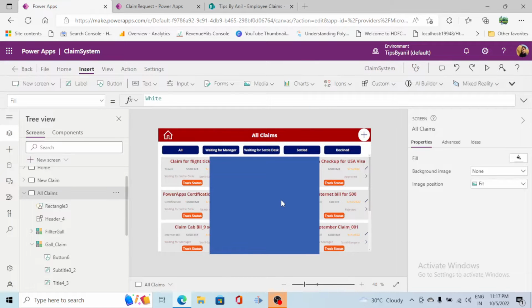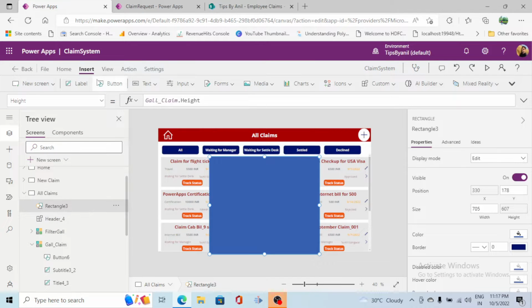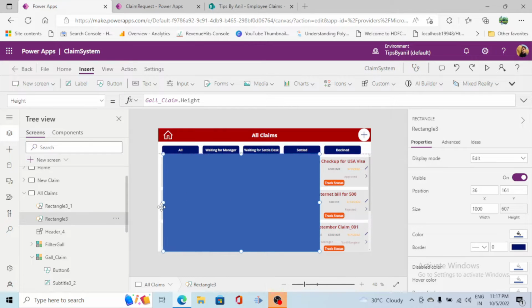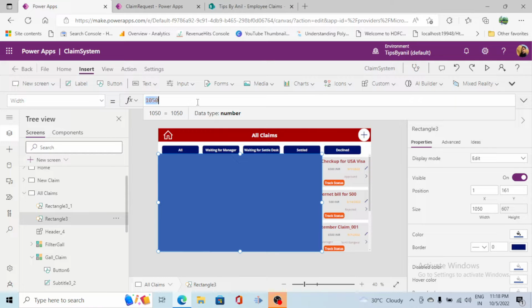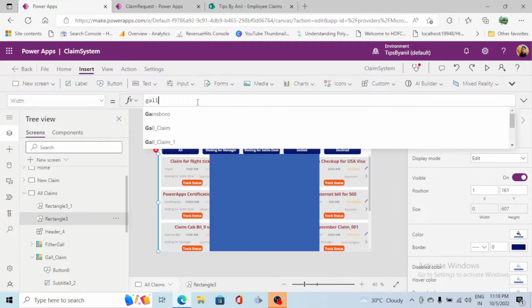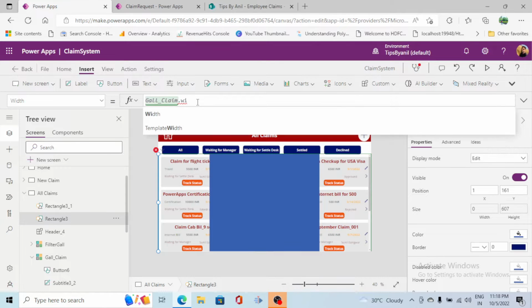All right, now I will add one more rectangle, and I will discuss its use later. For now I will copy and paste it here. This rectangle will be the full width, so I can change the width to gal claim dot width.